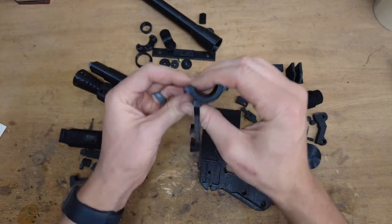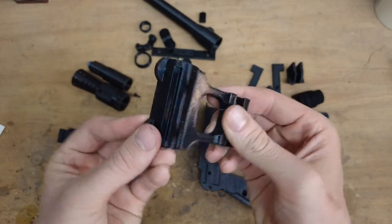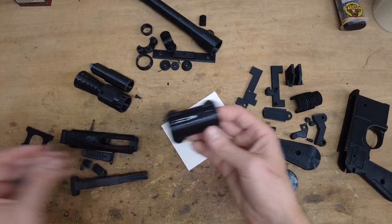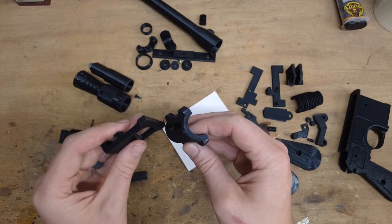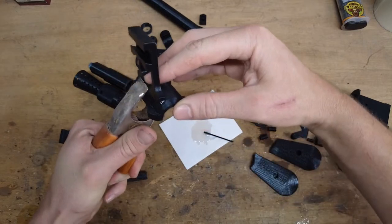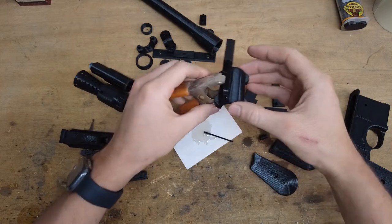We'll start off by assembling the lower scope ring. Because this part has to be epoxied, we want to get it glued in first so it can be drying while we work on the rest. This is 5-minute epoxy, but I'm going to leave mine clamped for at least half an hour before I try to paint it.